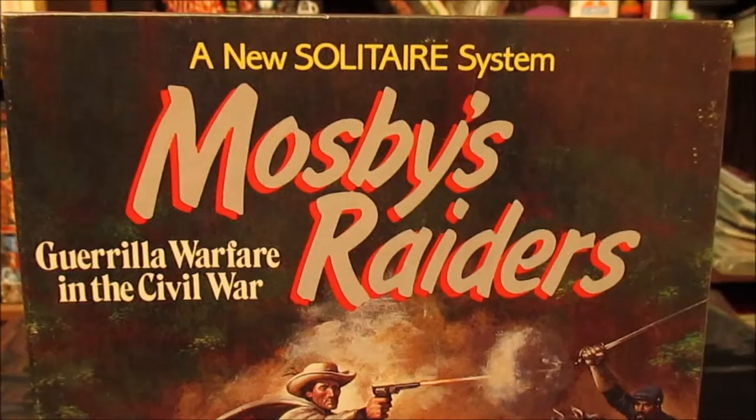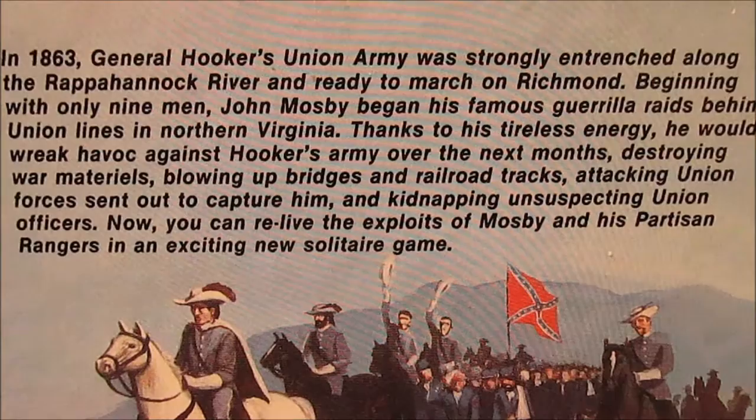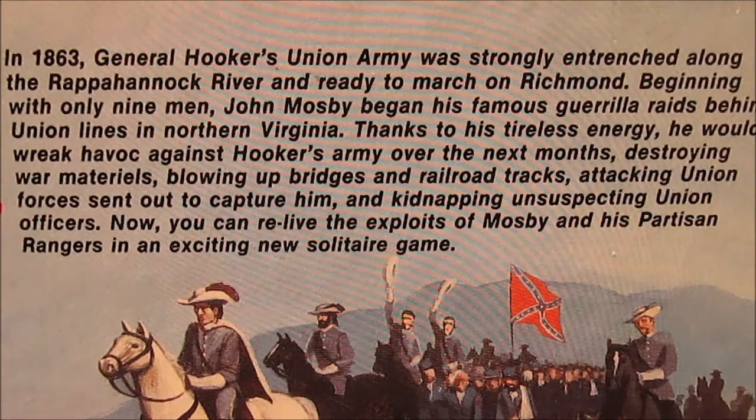Anyways, let's take a look at the back here and see exactly what the game description is. In 1863, General Hooker's army was strongly entrenched along the Rappahannock River and ready to march on Richmond. Beginning with only 9 men, John Mosby began his famous guerrilla raids behind Union lines in northern Virginia. Thanks to his tireless energy, he would wreak havoc against Hooker's army over the next months, destroying war materials, blowing up bridges and railroad tracks, attacking Union forces sent out to capture him, and kidnapping unsuspecting Union officers. Now, you can relive the exploits of Mosby and his partisan rangers in this new exciting solitaire game.